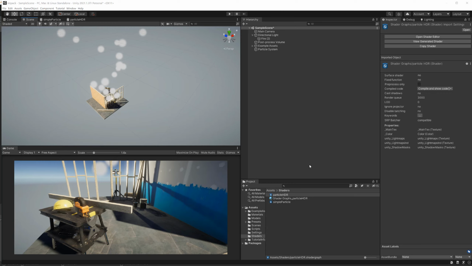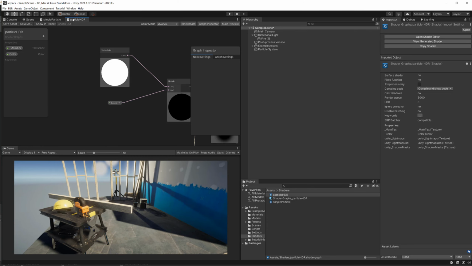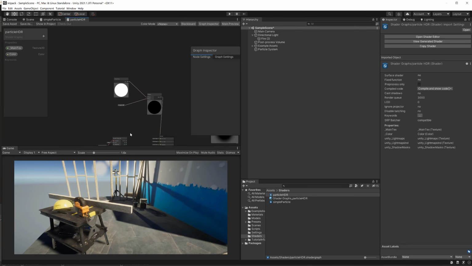And while we're making shaders for the particles, I took a quick break and tried to make one that takes high dynamic range colors and combines it with the particle system. The result isn't perfect, but it works pretty nice for what I had in mind. So for the fire, I want the high dynamic range shader, because that means we can set the intensity and that can get picked up by post-processing effects like bloom, giving it this nice glow.